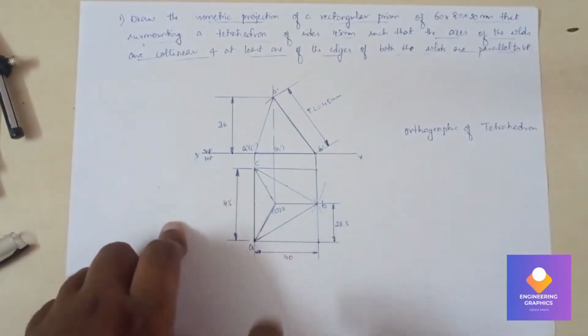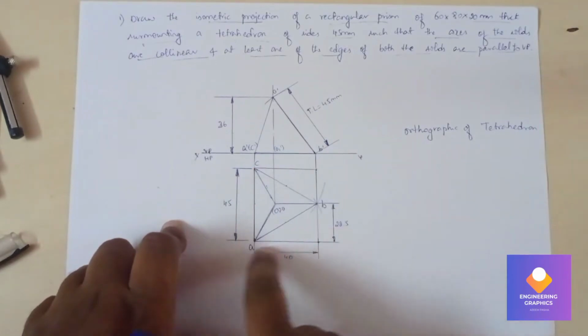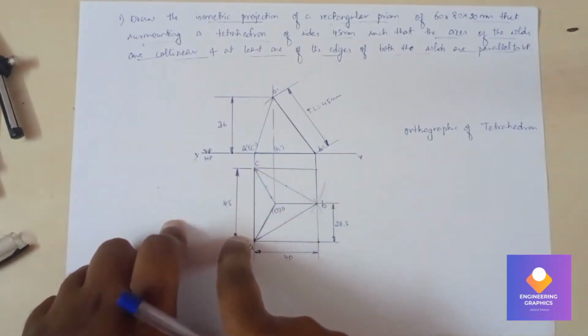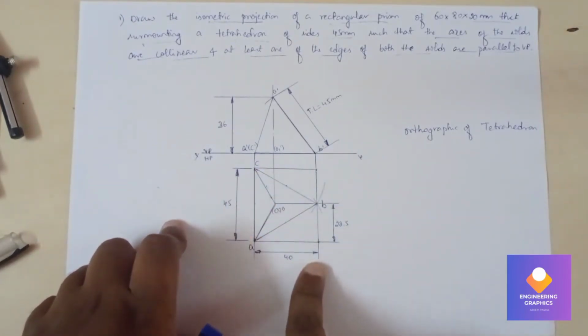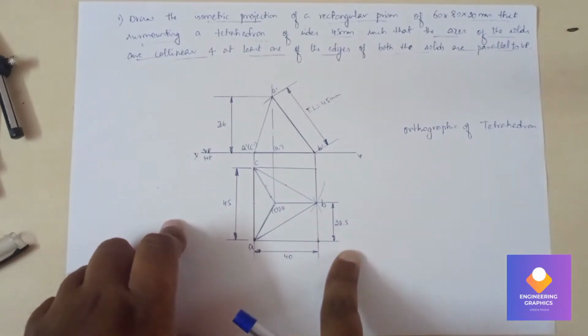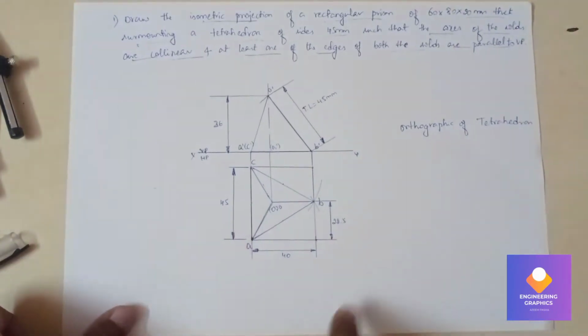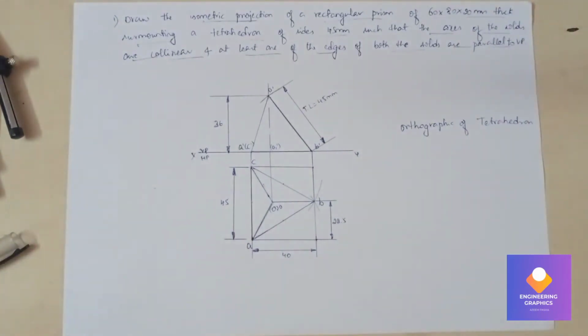Okay, now after that we have to construct the box for it. We need a box. One side we have 45, another 40, and exactly half of that, that is 22.5. Now we need to construct the isometric of this. First we will be constructing a rectangular prism, then above that we will be constructing this tetrahedron.